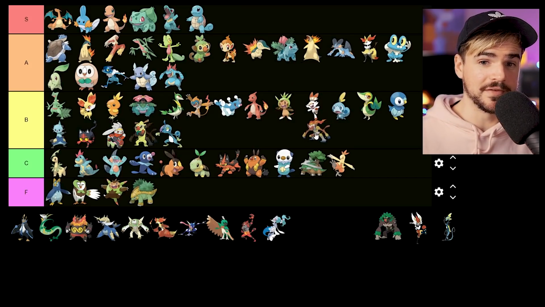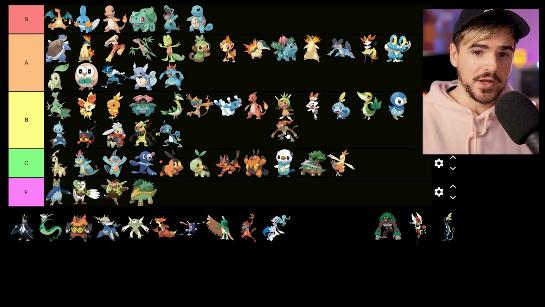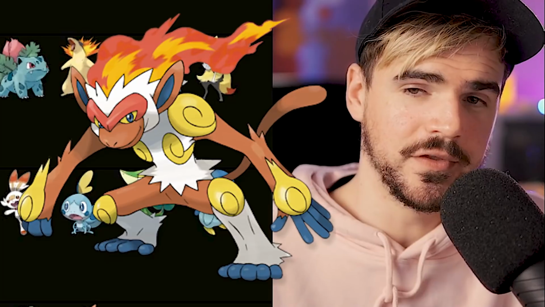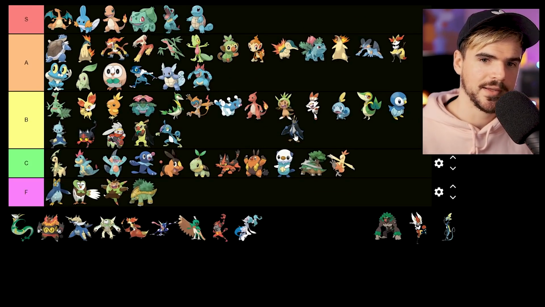Infernape. Now this is some insanity right here. I love everything about this thing. The way it's hunched over, the gold trims, the blue fingers, the flaming backwards head thing. This is one of the coolest ways you can design a monkey, dude. Very high A tier.